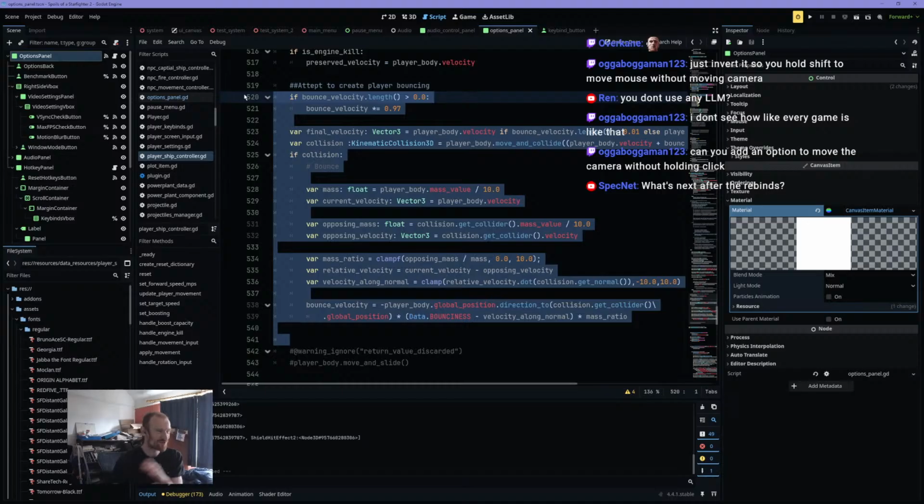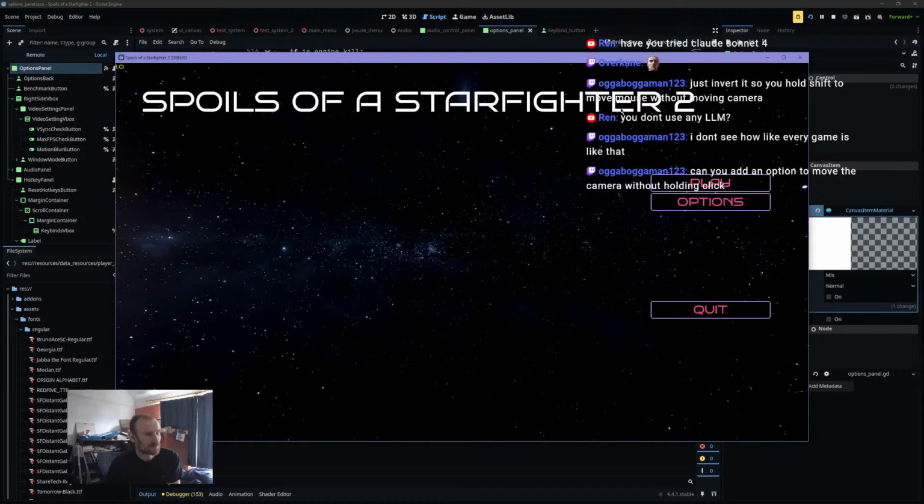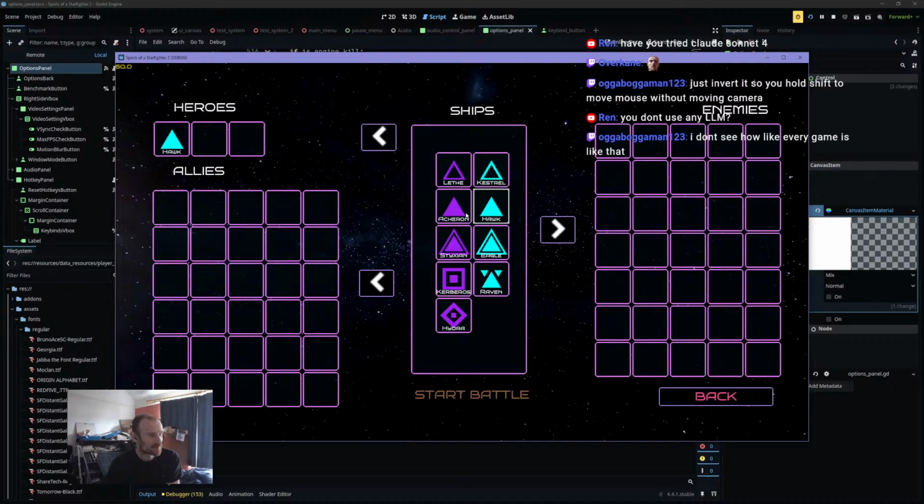It wrote this really crazy and complicated code when I asked how I should go about doing it, and then I was like, mate, this just isn't working. Anyway, but now you can bounce.